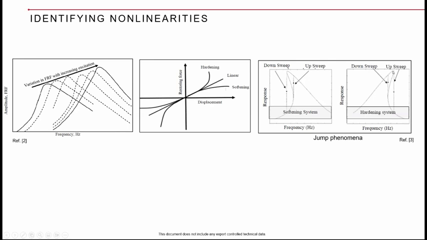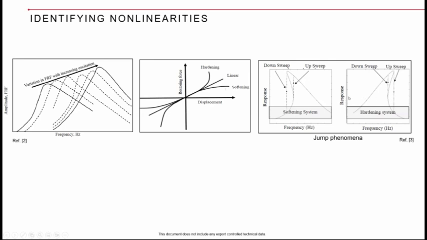Once it reaches here, it will suddenly drop, because mathematically, even though it shows the response should be like this, as the frequency has already surpassed, it will just drop down like that. That is why this kind of phenomenon is called the jump phenomenon, and this can be observed in all kinds of cubic nonlinearities, polynomial stiffness nonlinearities, or clearance nonlinearities. When you are down sweeping, you will find a different frequency and different response level, because it is tracing back this curve here. It cannot go back to the previous frequency when it is coming down.